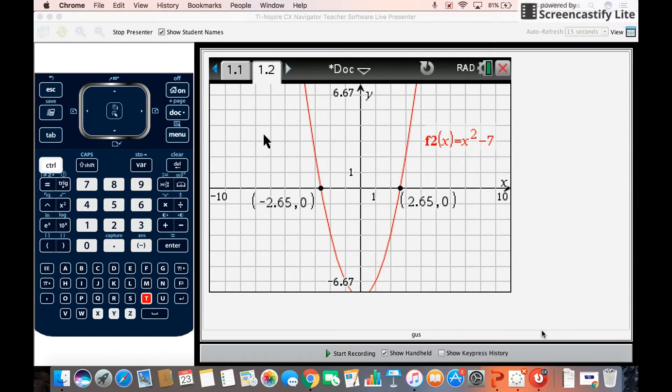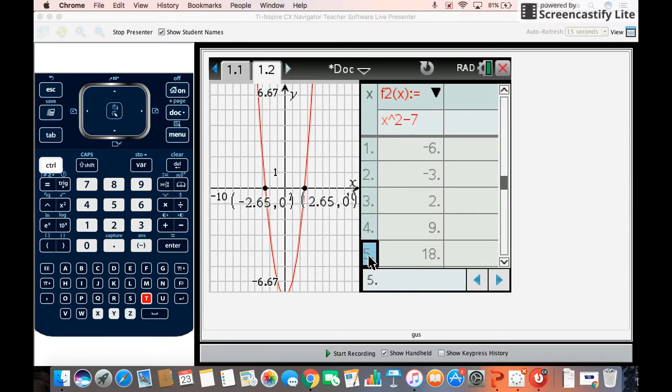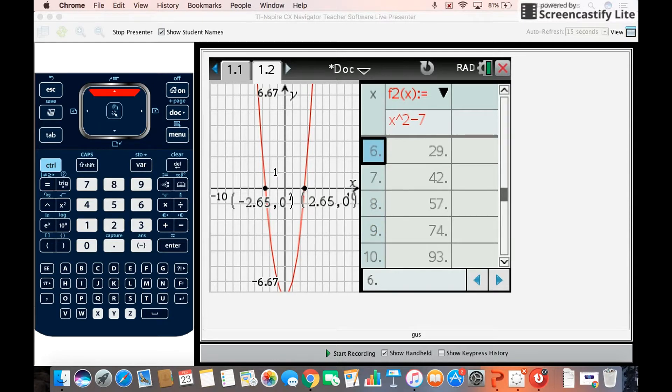So our next step, you were saying you can do the, right, you want to see a quick table. All you have to just press control, the letter T, and it'll pop up the table right next to you. And then you have access in that table. If you want to find out what the value of X is at like say five or whatever, you find out that your Y value is 18. And you can go all the way down, do whatever you want to see, go back all the way up and hear negative numbers. And so you can see what your negative values are as well.